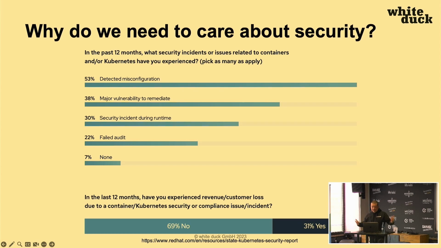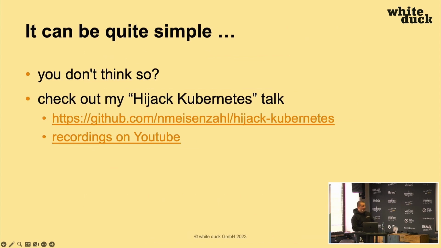Yeah, this is why I thought doing such kind of talks. Last year, maybe you heard of one of them. It's pretty simple if you miss to implement some best practices to get access to a cluster, and you will find that talk, Hijack Kubernetes, on YouTube and all the information on GitHub. So it's basically how to get into the cluster, and today we're talking about how to prevent it.